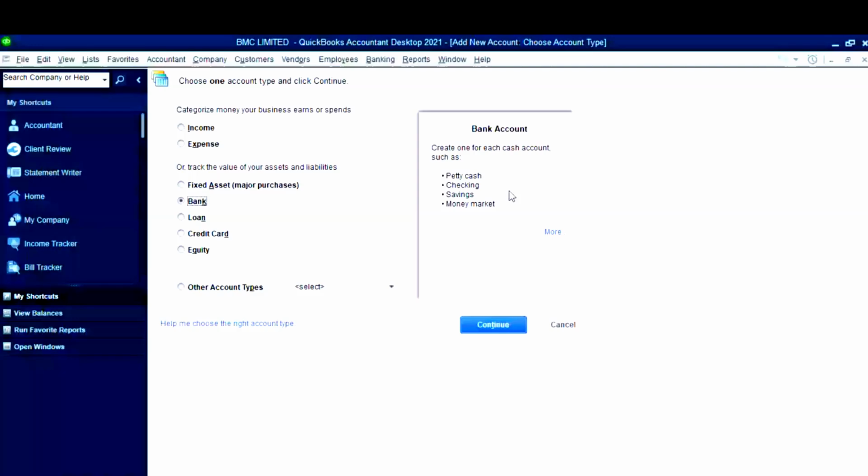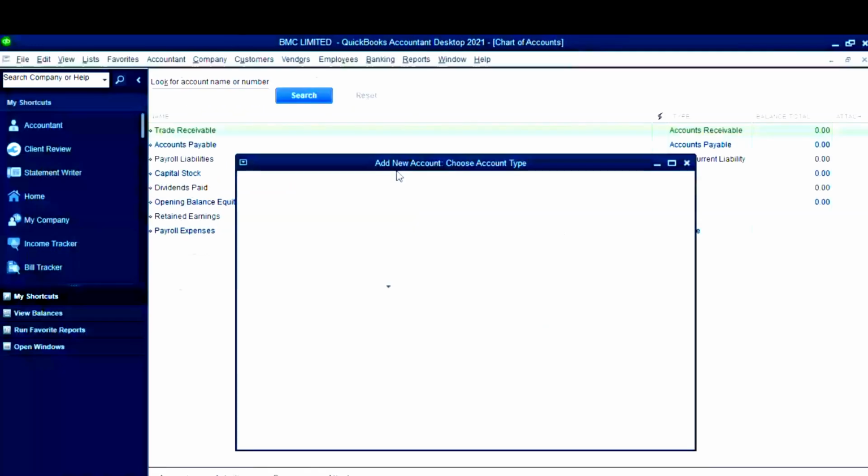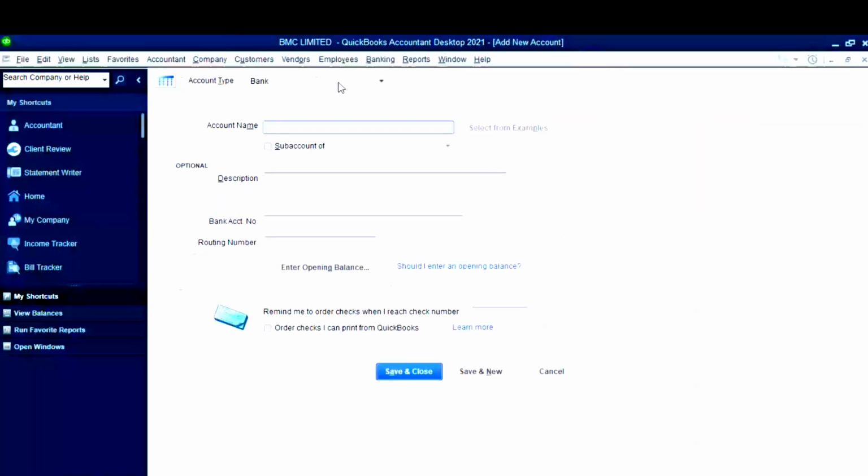So just click on continue. So for all your cash transactions on bank, we are going to create them as what? As bank. That is the reason why I removed that current asset. So they are still under current assets. They are under assets, but at the same time, they have their specific name. So I'm going to call this one petty cash. Petty cash. And go to click.